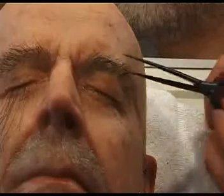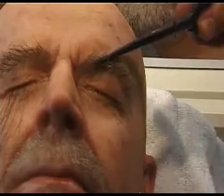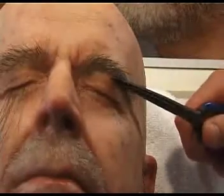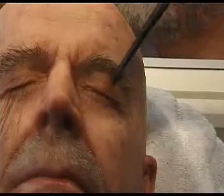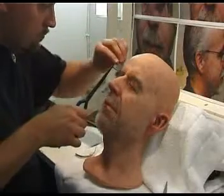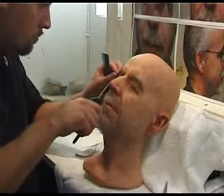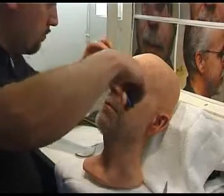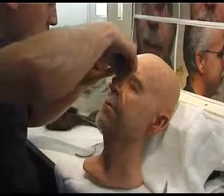This is the great thing about having silicone to punch into, because you don't really have to be worried. This iron here is about 200 degrees hot, and the silicone just doesn't care about it. In the beginning of my career I did wax heads and other things, and that was just a nightmare to style, because you couldn't get that curling iron closer than a centimeter or half an inch before the wax started to melt. But silicone is fantastic. As you see here now, I'm just pushing it down on the silicone to get the angles of the head to my liking. Now you see the eyebrows and things are nicely styled.